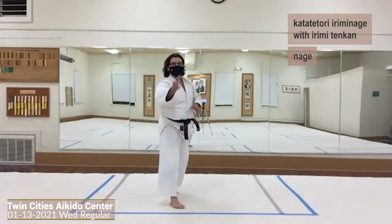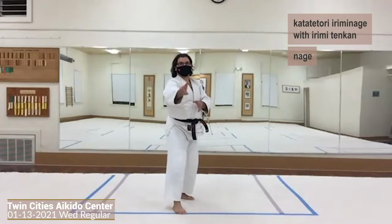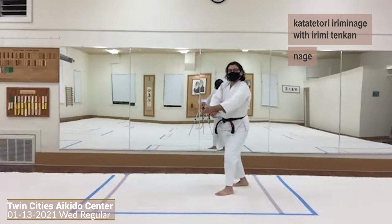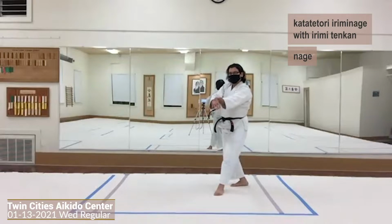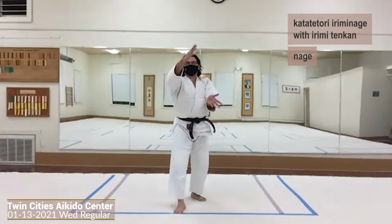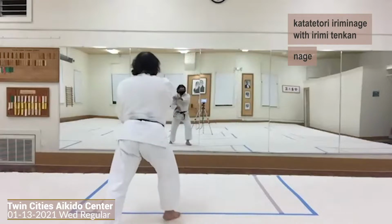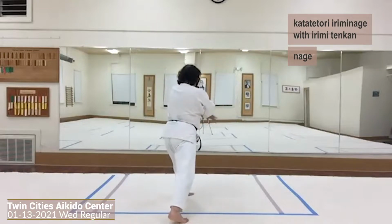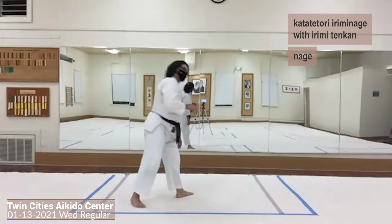Okay, facing into the camera here. So the grab, Katatetori, so I kokyu, do a front foot tenchin. So notice, now my left hand, left foot in front. So this left hand is in front. It goes over the hand. Palm is going to be facing towards my partner. I step with that right foot. Right hand behind the head. Tenkan. Raise that left hand up. Stepping through the throat.